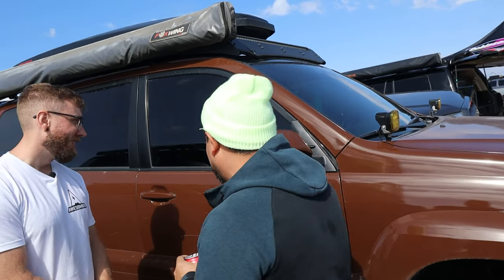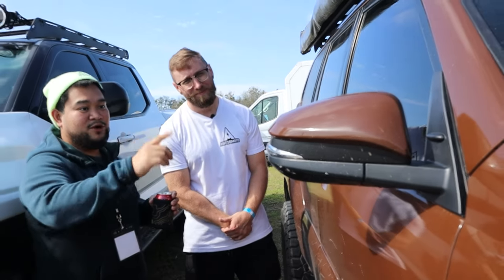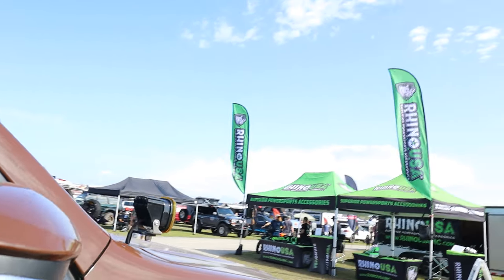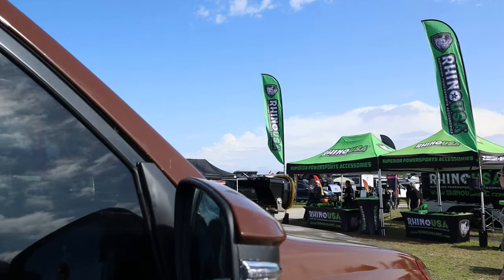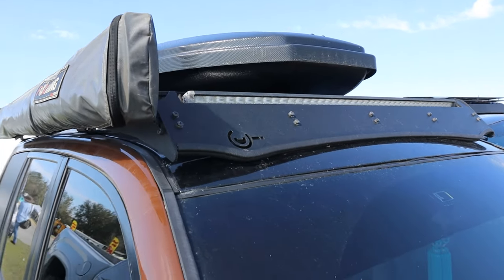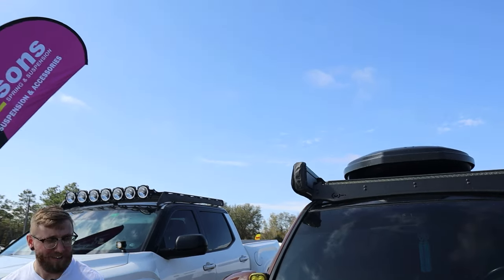Another fun feature for this thing is, I don't know if you can see from here, I have the convex mirrors from Taco Clout. They're anti-glare, and super helpful on the trails. You can actually see your back tire without looking over or hunching over, so you can see if you're about to clip a tree or a rock or something. It looks crazy good. I love it. It's little things, little homebrew. I call it Sidewalk Chronicles, because a lot of these things I've done next to the sidewalk.